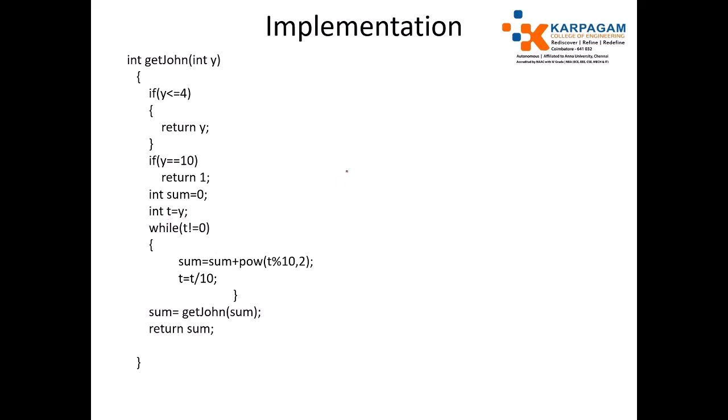function. For example, when the user gives 32, this number will be squared: 3 squared plus 2 squared. Automatically you will get 9 plus 4, then you will get 13, no? 13. Okay, take this problem will work.